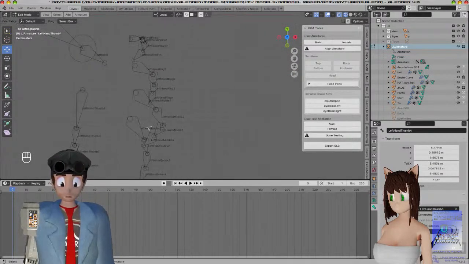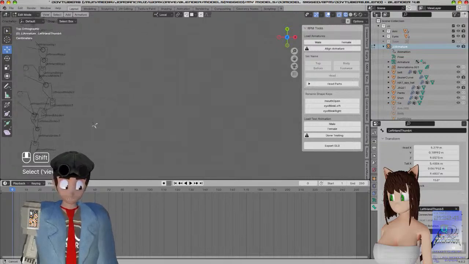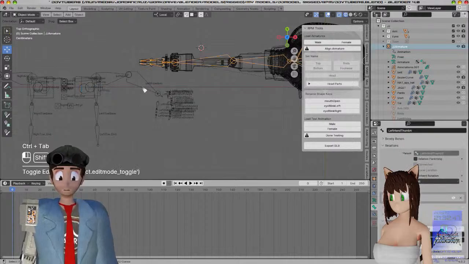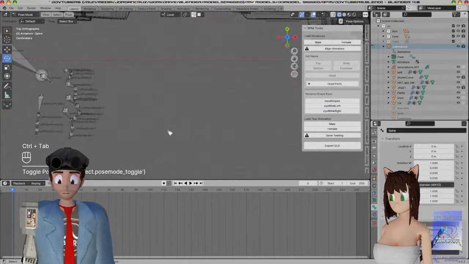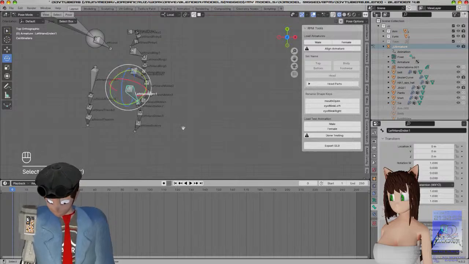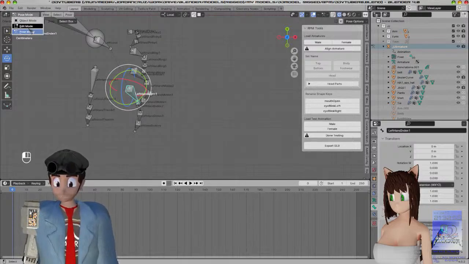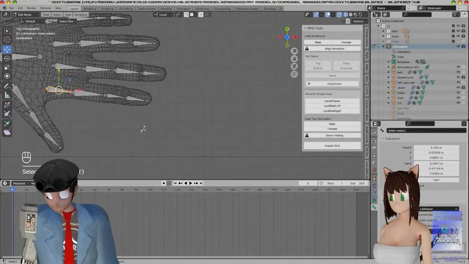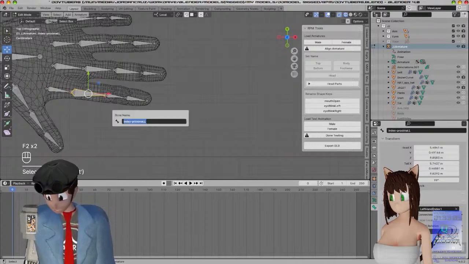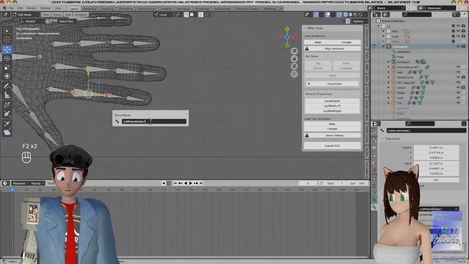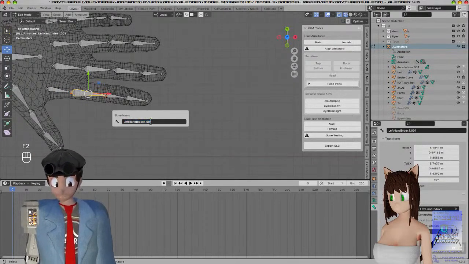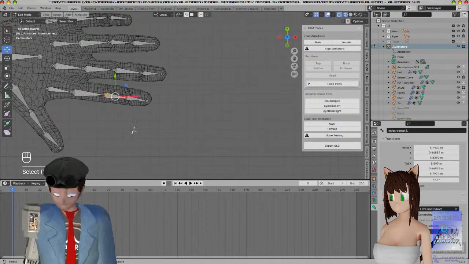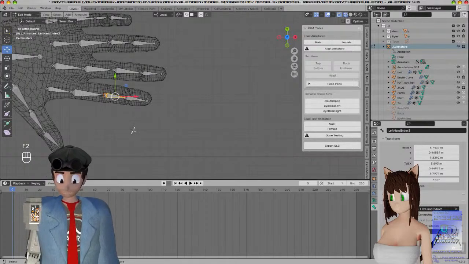Wish I could just copy this right here. But no, they won't let me copy it. I have to exit out. Wait, can I actually? Here's what I can do. There we go. That makes it easier. Except I'm not in pose mode. I want to be in edit mode. So, copy that. Paste that. If I paste the same one, is it going to put an 001 or is it going to increment? No, it's just going to put an 001. How original. That's nice that it's completely not the way that Blender works. That makes it very convenient, yeah.